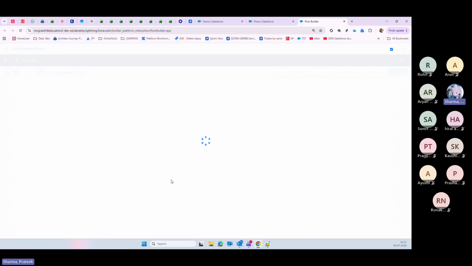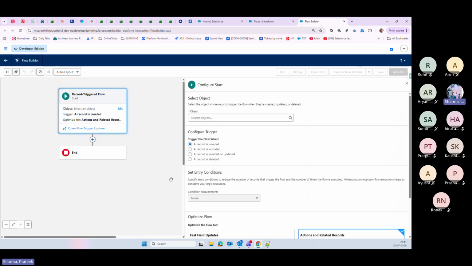If you click here, it will give you the option to create a flow. The first thing is you have to choose the object on which you want to create the flow. So let's say you want to create it on Account, Opportunity, Contact, or any object on which you want to do any activity, or you can also do the activity on the related record, right?